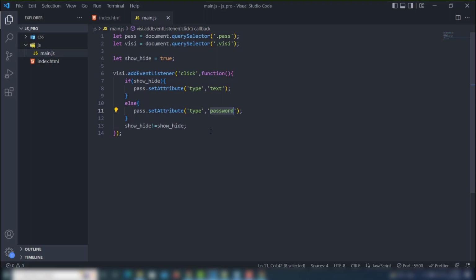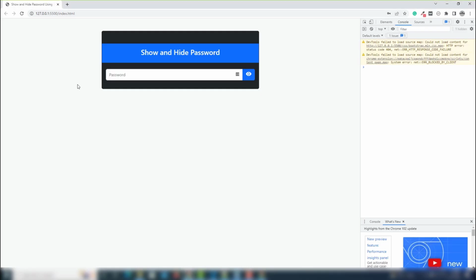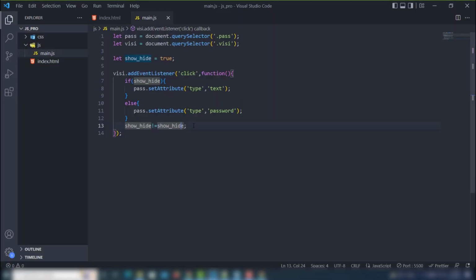Just a minute, I need to check that. When I click the first time, let's again write 1 2 3. This is the default. I click on that to display it, click again. I can't see anything else. Add event listener, click. Just a minute, I need to check that.